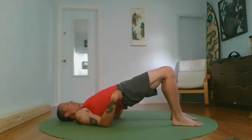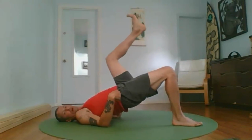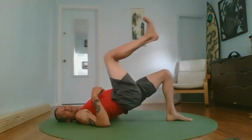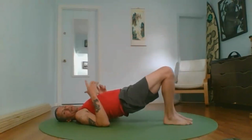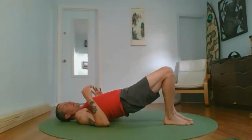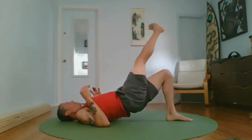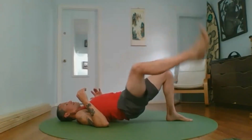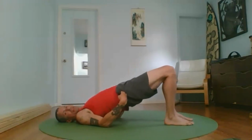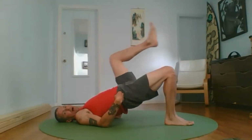So while keeping your hips stable, you're going to lift one foot off the ground, lower it down, and then the other. So this can look a lot of different ways. I can straighten the leg. I can bring the leg across, out to the side. But as much as possible, see if you can keep those hips balanced and squared while you do your march.